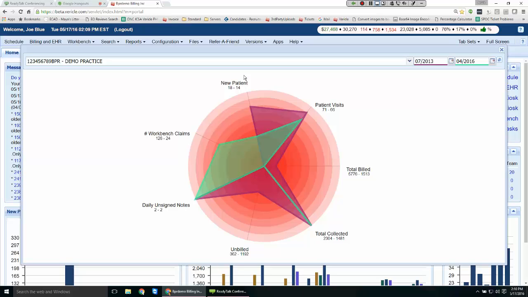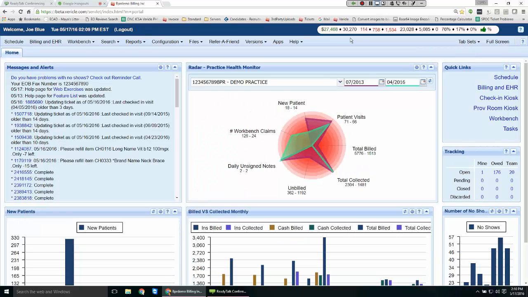We want to make sure that you can do other things with this as well. Right now, you don't see no-shows on this practice. Jess, can we show them how they would actually add a metric? Sure. So there is a little gear icon up at the top right. And if you click on that, you have two options.